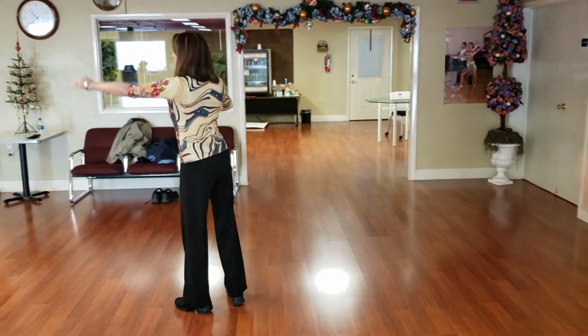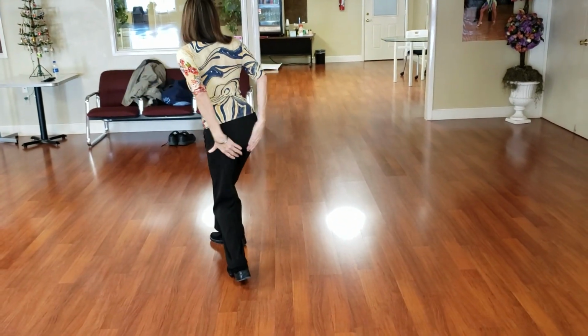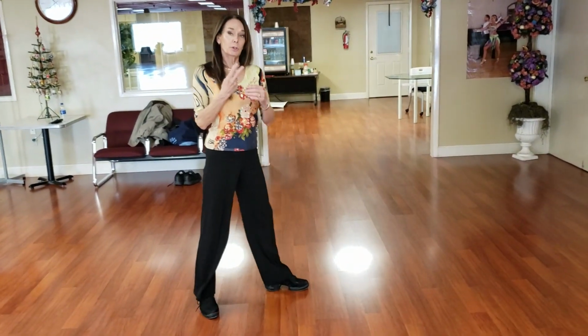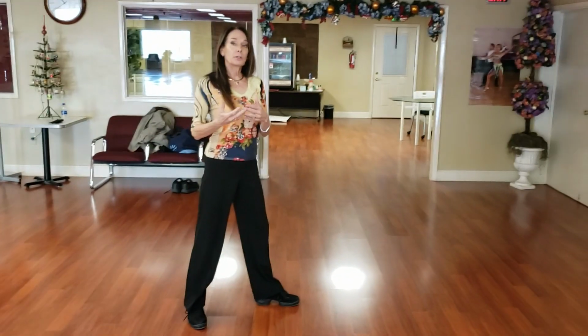So some of the issues are stepping away from the girl, sitting down with the bum going out, or just stepping back and then trying to do it all here. So you have two parts. You have a reverse pivot with the lady outside, then you have a spin.